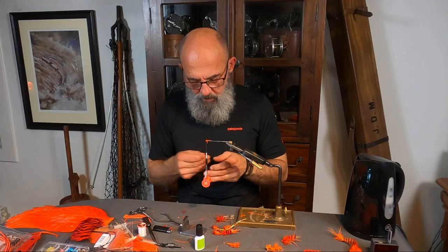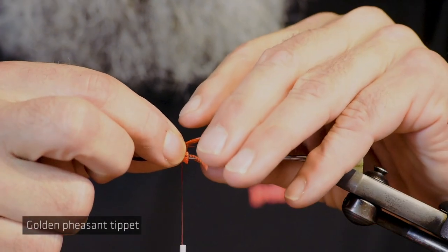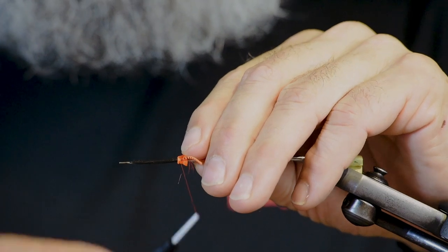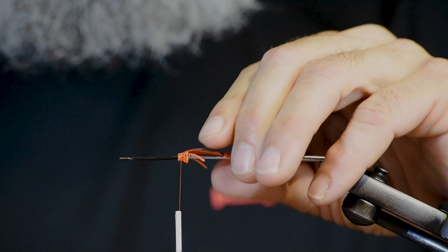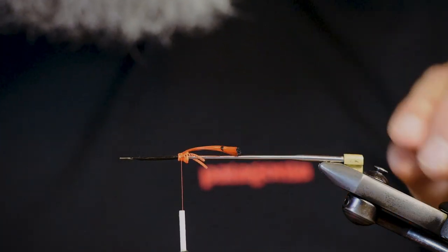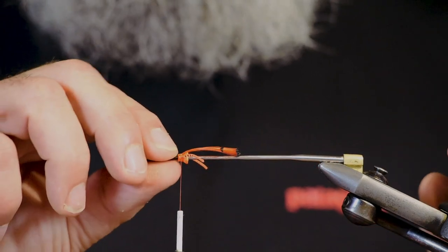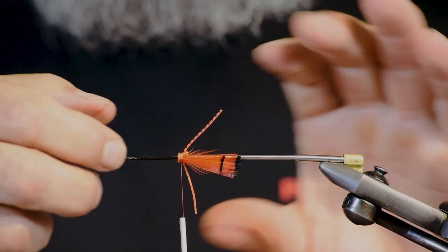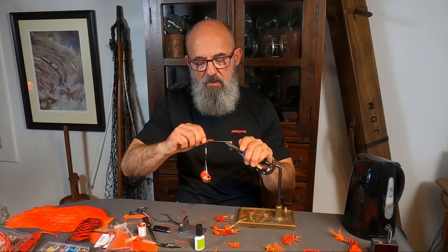Okay, and then I take a tippet and I take one that is small, and that I tie in on the flat part, as I told you before. And this, I will have to raise it a little bit, pull it a little bit, so it's really flat the way I want it to be. Maybe I should show you. It should look like that, with the rubber legs sticking out and the tippet right flat on top.